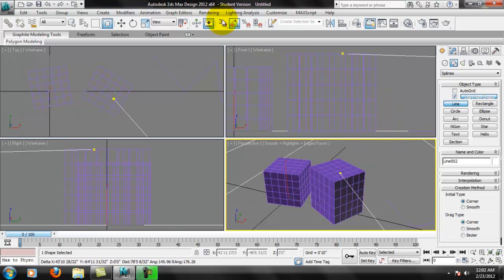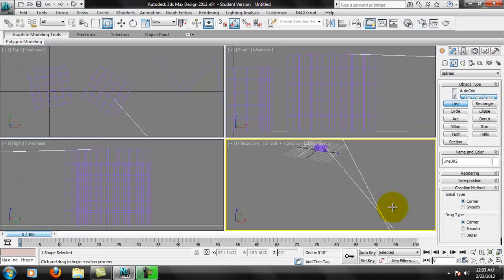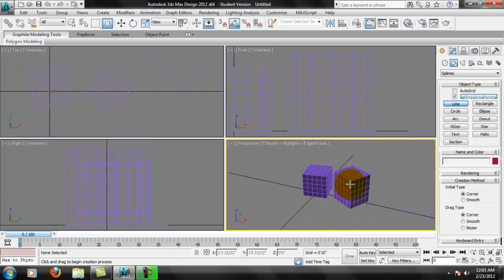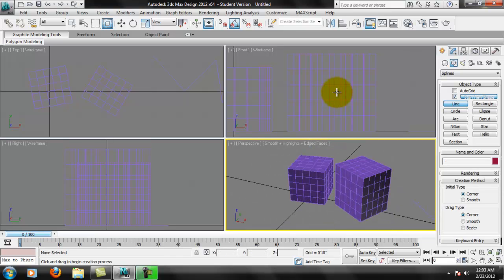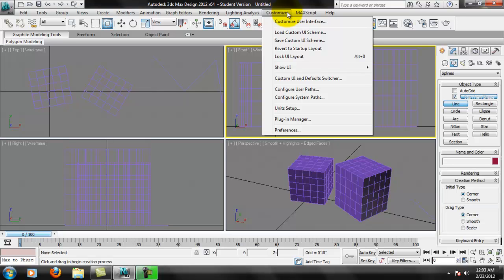Now I hit S and that turns snap off without actually having to click. So it's good to get used to that, because if you're really familiar with AutoCAD, it's going to kind of throw a curveball where you can't be in a command and come up here and click on stuff. You have to learn the shortcuts, or set your own shortcuts, and that's a little more beyond what we're going to do now.